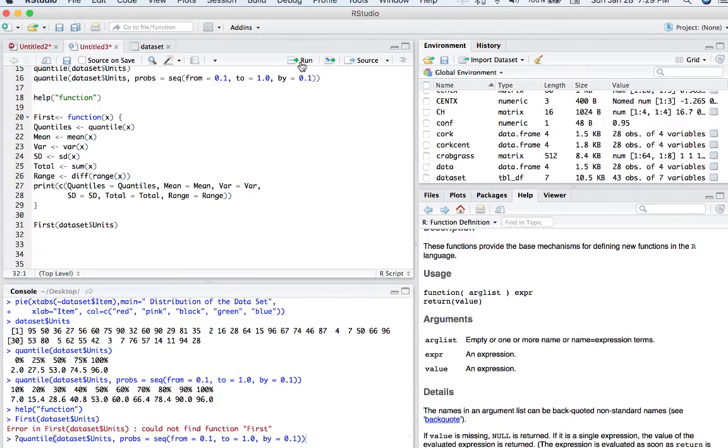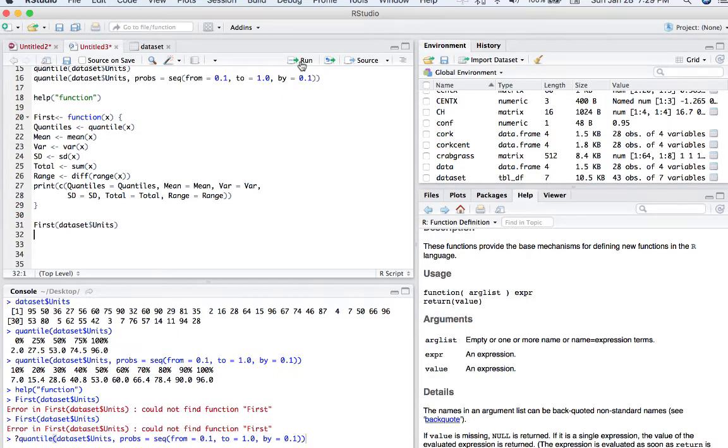Once you run, your first data set. So what happened? I don't get an answer. Okay, yes, actually it is good because it says it could not find the function first.